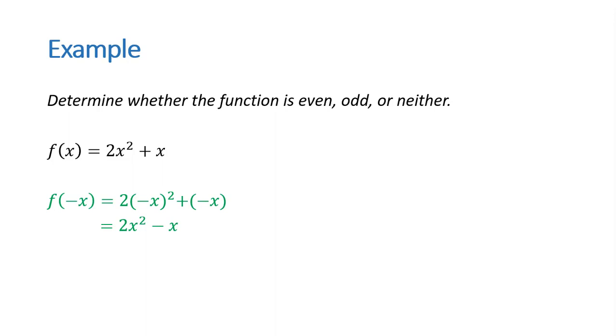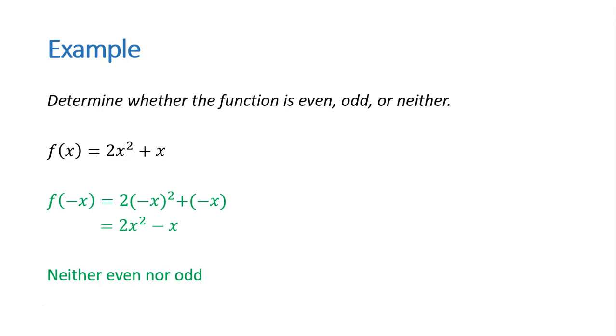So now we compare it to the original function. Notice the first sign has stayed the same, and then the second sign has switched. So in this case, we're neither even nor odd. We either have to have all of the same signs or all of the opposite signs. If we're somewhere in the middle where one sign is flipped and another one hasn't, or maybe some combination with more terms, then our function is neither even nor odd.